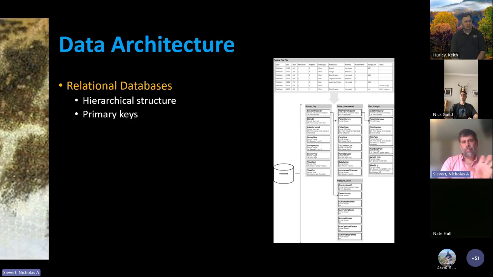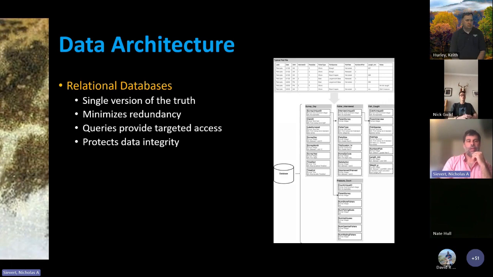So the real simple picture of a relational database, and Nick, who's presenting after me, is going to get into how this actually looks and give some more information, but they're typically tables that have some hierarchical structure. So maybe some of the information you're collecting in the survey is at the level of individual species. Some of it might be individual interviews, but then you're also going to have higher levels, information about the water body or the survey methodology and effort. And all these different tables are going to be linked together using primary keys. So you can have information in different tables that can be joined together, and you can pull stuff out based on what you need.